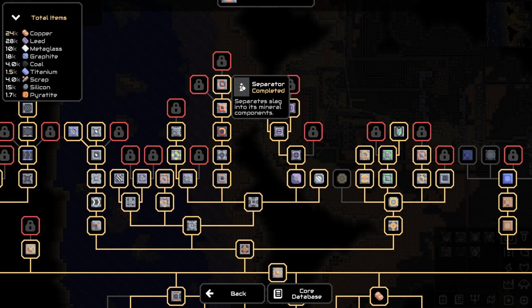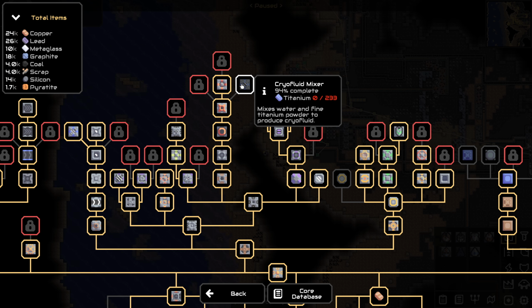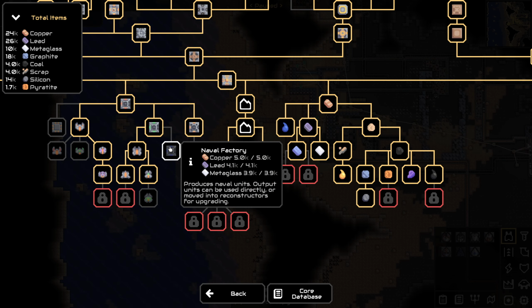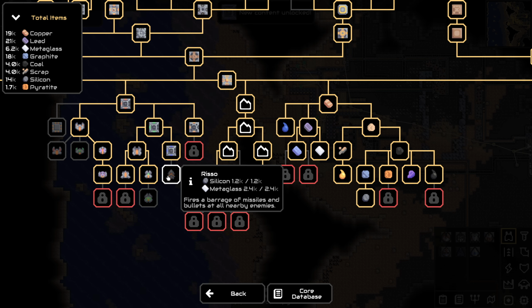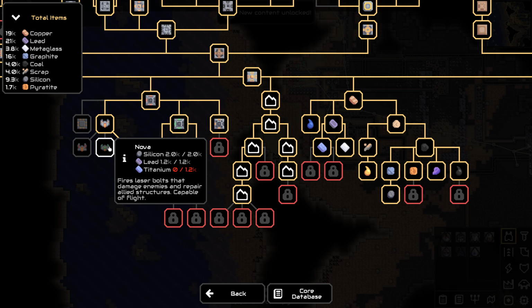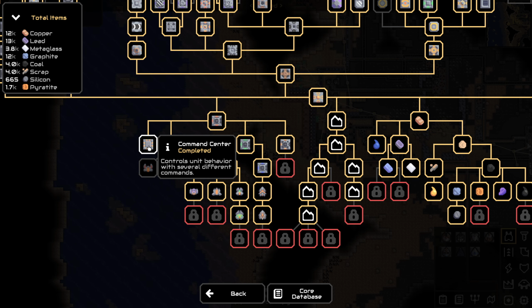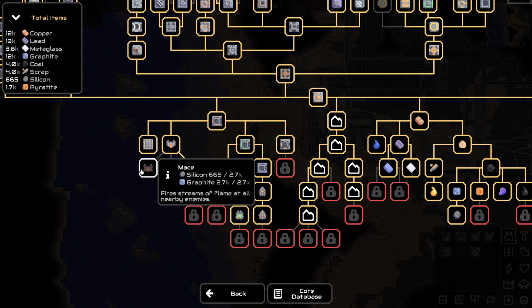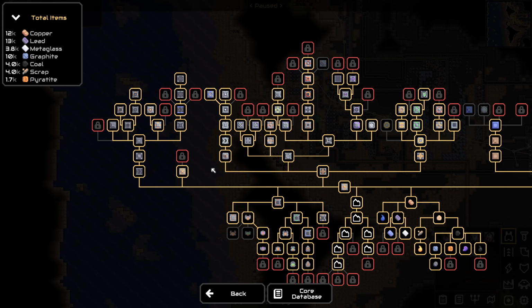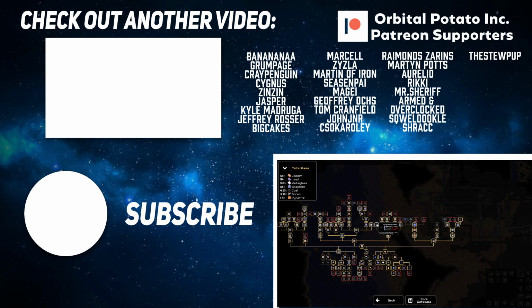Separator separates slag into mineral components. I'll take that. Cryo fluid mixer. I'll take that too. No, I won't. I need more titanium for that. Titanium wall still can't do. No big deal. Naval factory I'll get. Risso. Minke, I'll get that as well. Poly, sure. Nova, we can't do that either. Command center, we can actually get. Mace, we almost can get. But we're almost there. Ladies and gentlemen, this is starting to look good.